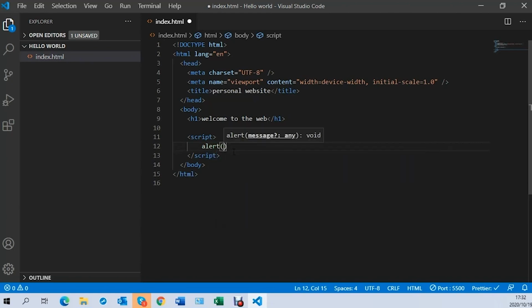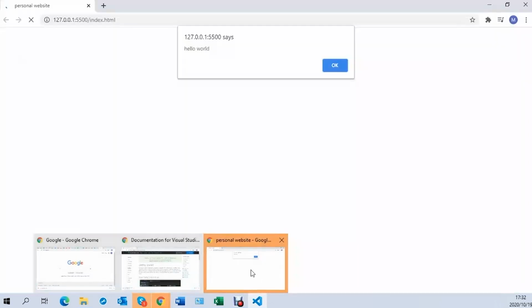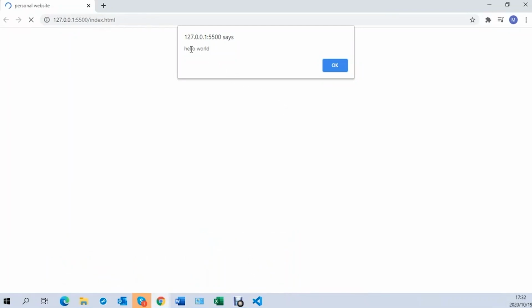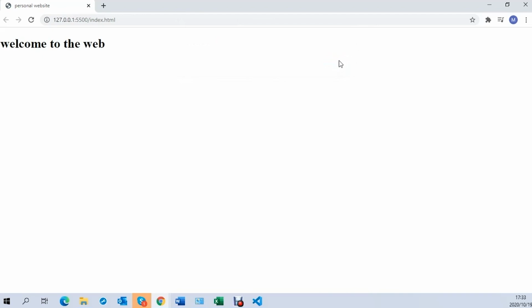Alert, open parentheses, and then type hello world. If you save this and open the same browser, you will find what is rendered to the screen. Simply close by pressing OK. And here is our welcome to the web, H1, that we've created.